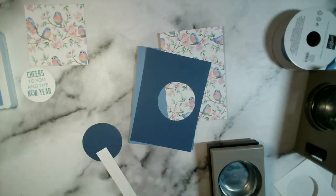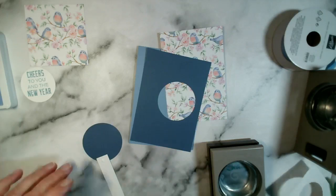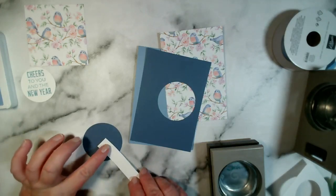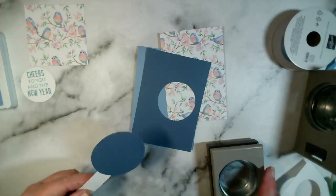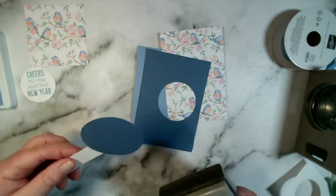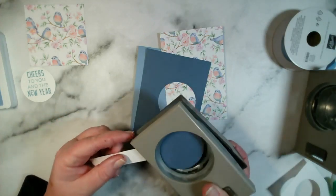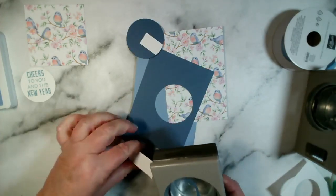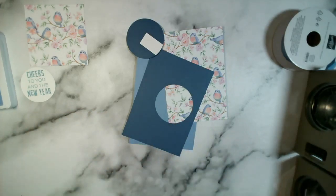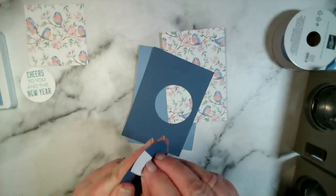Just grab a piece of card. You could use a post-it note if you can find a post-it note on my desk. So I'm just going to attach this to the back of that, so I've got something to hold it with, because obviously it's not very easy to place this in the middle. All I want to do is, this is 2.25. There we go. Just using a smaller piece, but as I say, you could certainly use a die. Let's peel that bit off there.